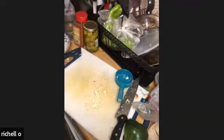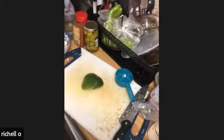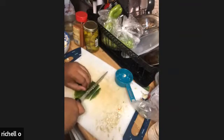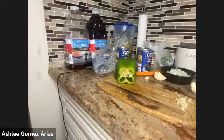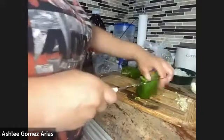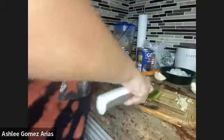And for last, we have some bell peppers. I already cut some. We do have our green bell pepper, and once again, we're gonna dice this. We're gonna cut them into strips. You can cut off the top and the bottom and leave only the innards. You can cut those out in a circle motion and have all the seeds cut out. This is how I normally chop them: I chop them in half, flatten it down, and cut them first in strips.